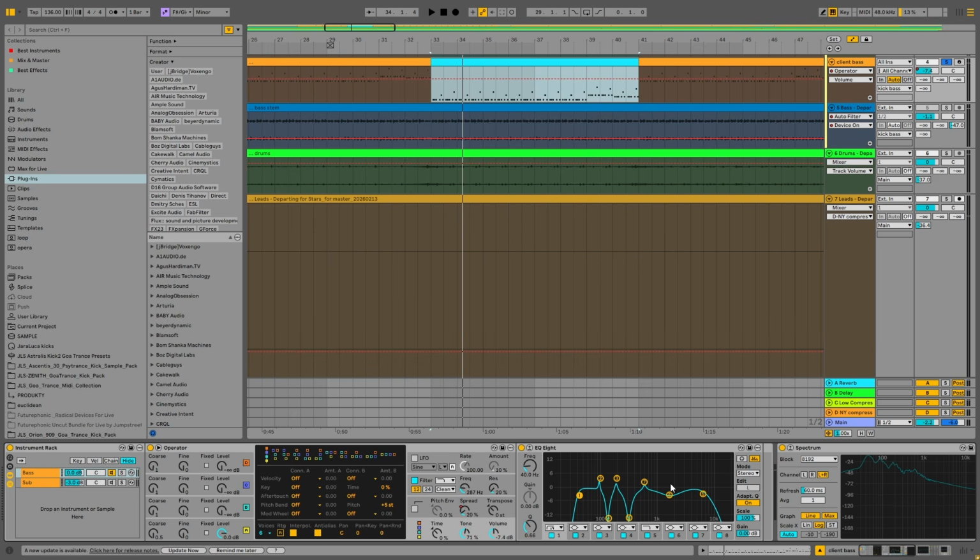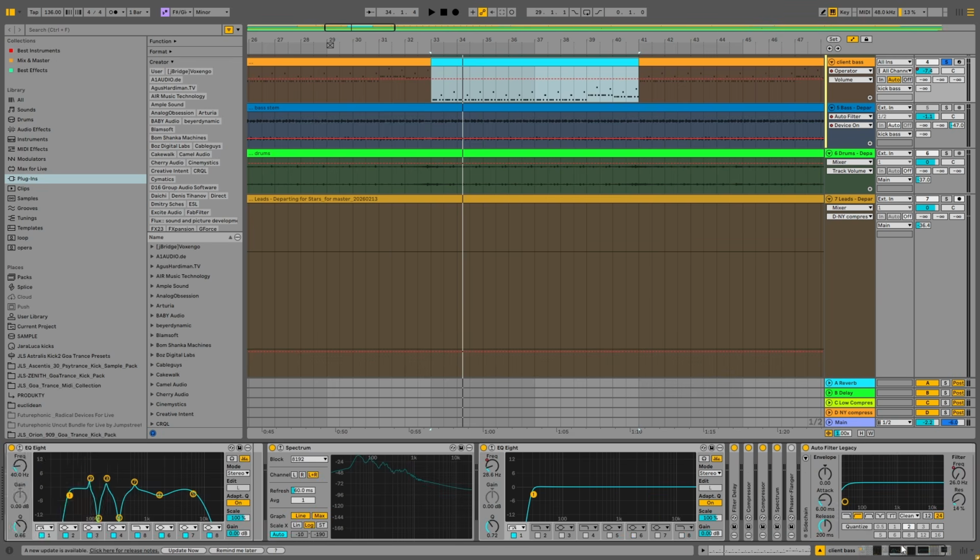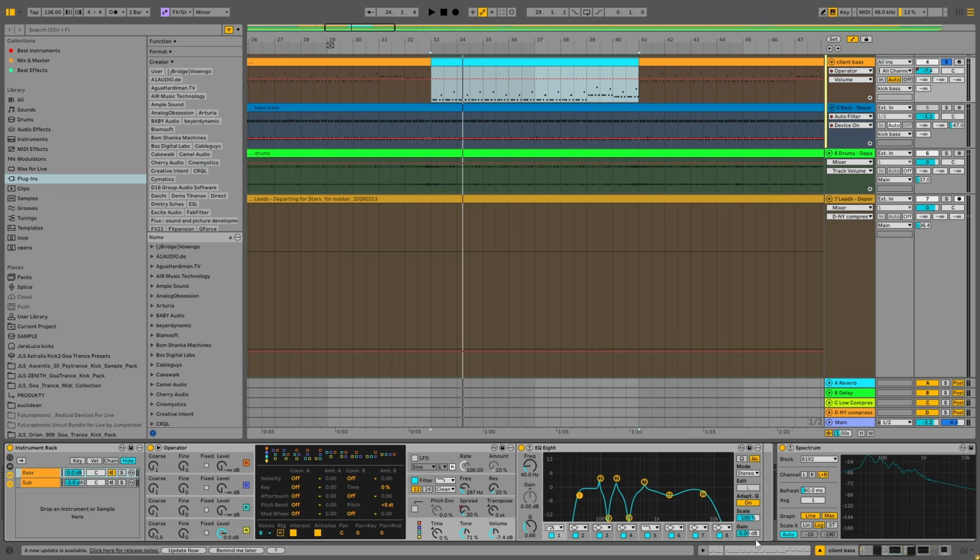So guys, please don't do this kind of EQing on your bass channel, because you can bring a lot of different kinds of phasing issues while processing your bass. It's better to, for example, do a low cut around 30 hertz to cut the lowest frequencies.